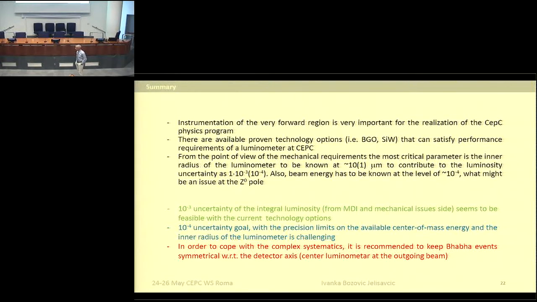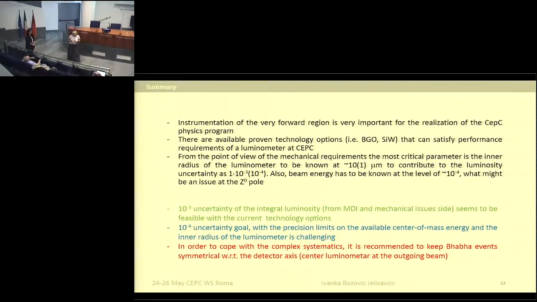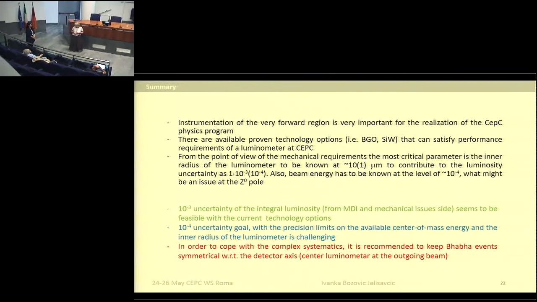I mean, should we be careful and put just one layer in front of you just to help you do some tracking, or, I don't know, if we put three layers it is too much. You understand what I'm asking, right? Yes, absolutely. That's a really valid question, and I think we should be very careful and do a detailed simulation of the impact of any material that you would have in front.